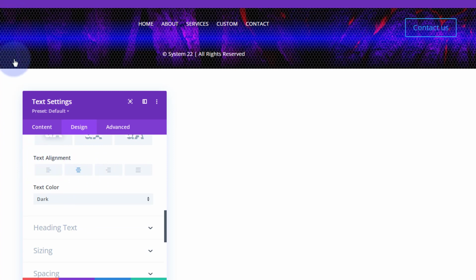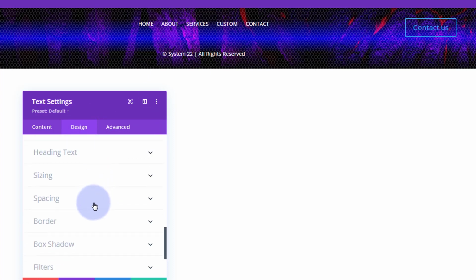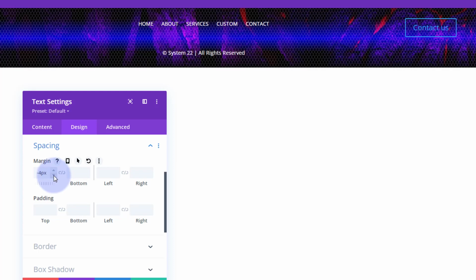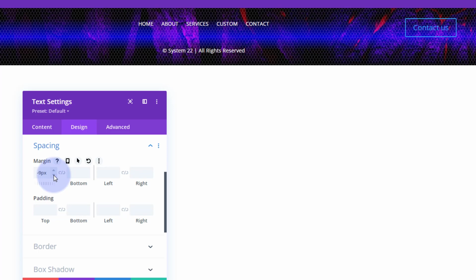Now it's made our little footer a little deeper, so what I'm going to do, I'm going to pull it up using a bit of negative margin until our footer's the size we want, and these two are a reasonable size apart. So still on the design tab, I'm going to go down to spacing and margin. I'm simply going to hit the down arrow to give it some negative margin, and as you can see, as I'm hitting that, it's pulling it up.